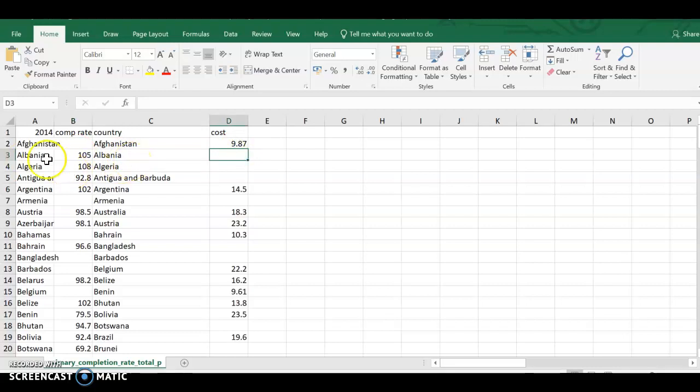We'll do that later. First, I'm just going to try to make sure that Afghanistan is in the same row. You'll notice here I've got Australia, which is lined up with Austria. That's not the way I want to compare the numbers. I want to compare this number to that number, so I have to sort this out.